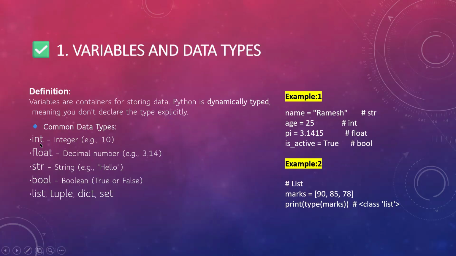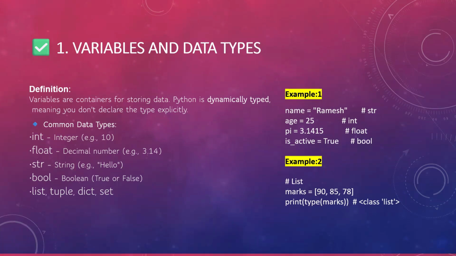So a variable is nothing but simple. It is a container to store the data. When an interviewer asks the question, what is a variable, can you explain it? A variable is a container for storing data. If you want to store some age information, age is equal to 20, that is integer data. If you want to use name is equal to Ramesh, name is a variable and the value is Ramesh. We'll talk about how to define all these things one by one.